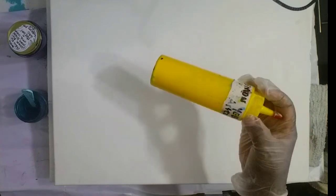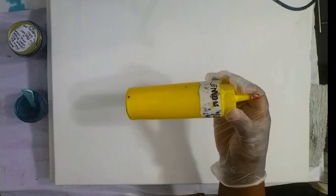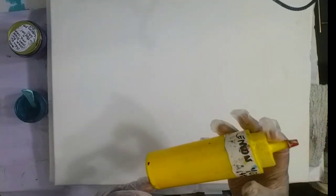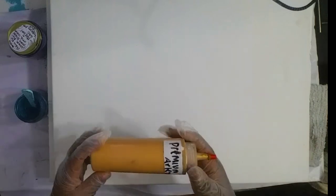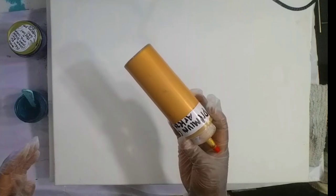And then I have lemon yellow. This I haven't used a lot, but I'm going to use it on this canvas, and I also used it last time. Most of these paints are the same paints that I used on practice painting number 46. And then I will put some gold, premium gold. Okay, so those are all the colors that I'm using right now.